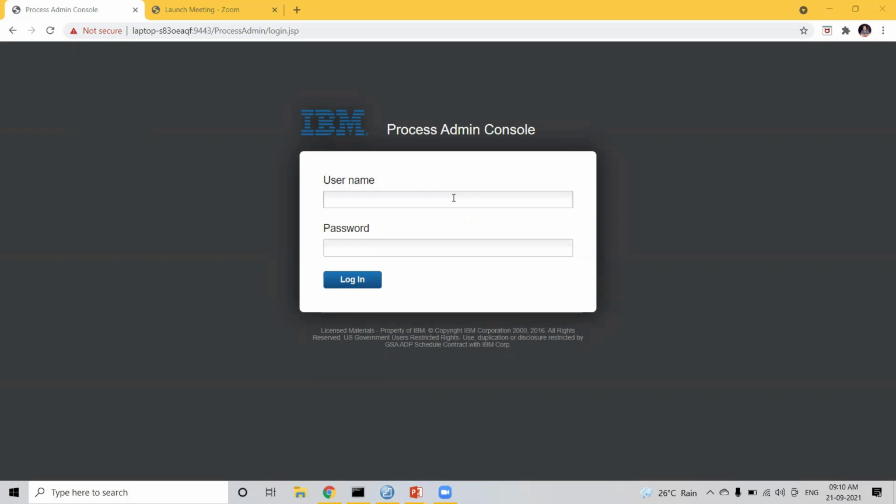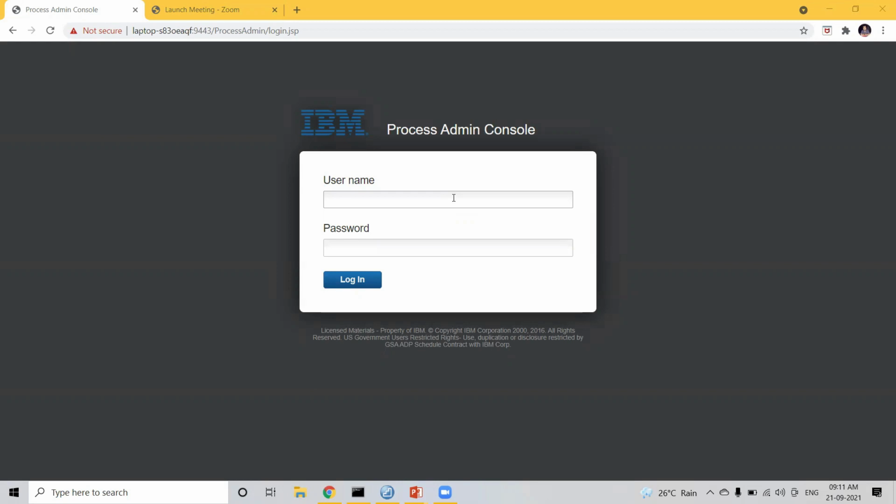If you want to create some users, then we can create those users, and then we can use those user credentials to log into all those components we saw: VAS admin, process portal, process center, process designer, right? So all these components will need login credentials. Coming to the integration designer, we don't need any credentials to access IID.